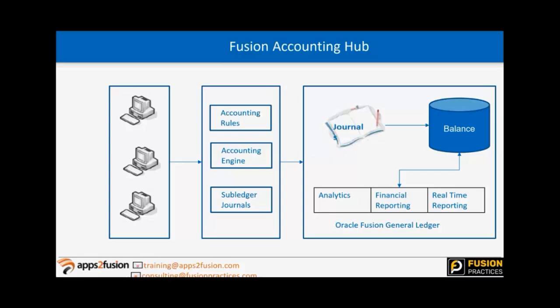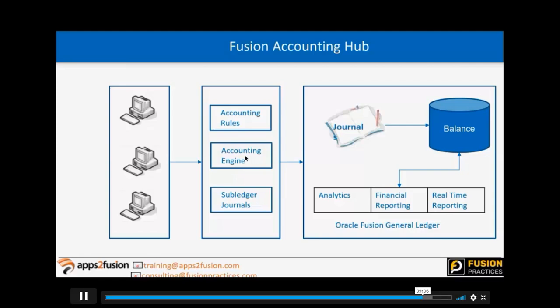In these accounting rules and accounting engine, we are going to understand the area we will be covering today: subledger accounting rules. What are the rules? What are the events? And what does accounting engine configuration do? If you remember, when we created our ledger configuration, we attached a subledger accounting method as standard accrual. So we are going to create a subledger accounting method from scratch, from zero. We'll see what all configuration is required, and then we'll go and attach that to the ledger.